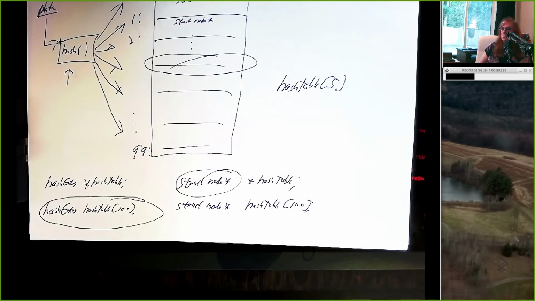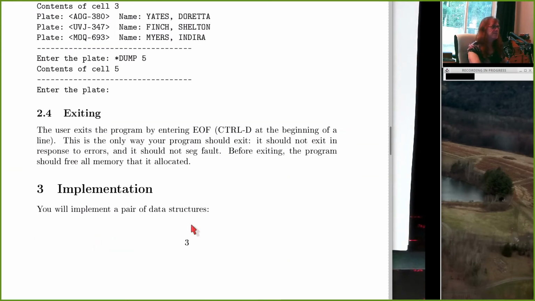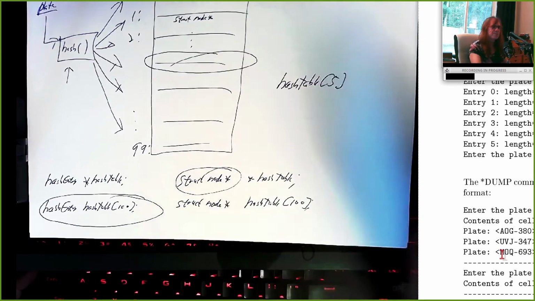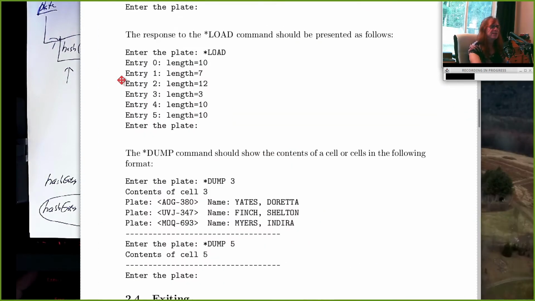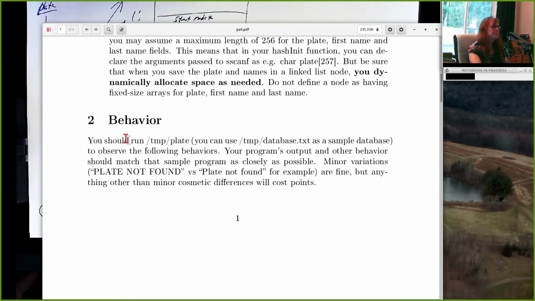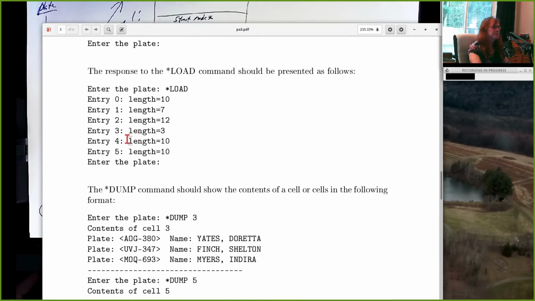How are we supposed to do the definition part of hash entry then? So hash entry is the typedef, and it's purely a convenience so that we don't have to do the double star up here. Let's see where my typedef is.